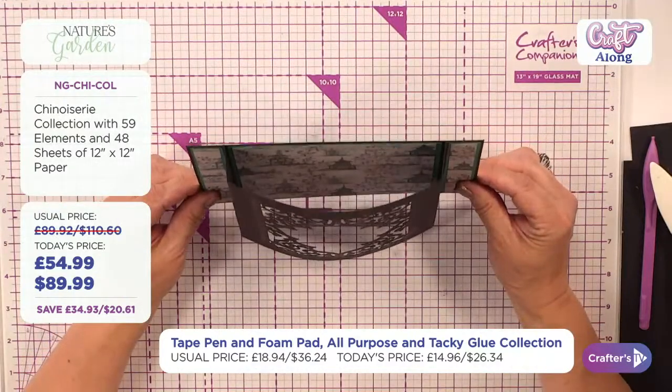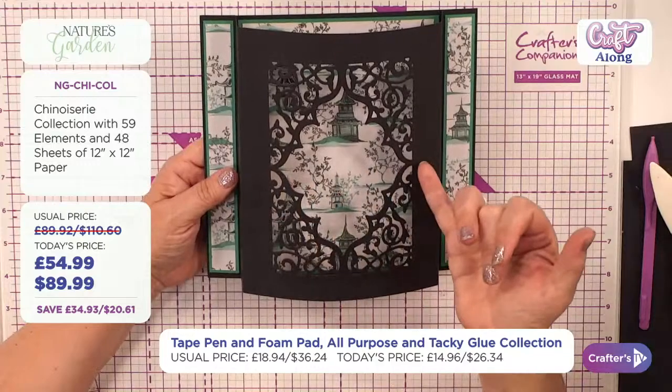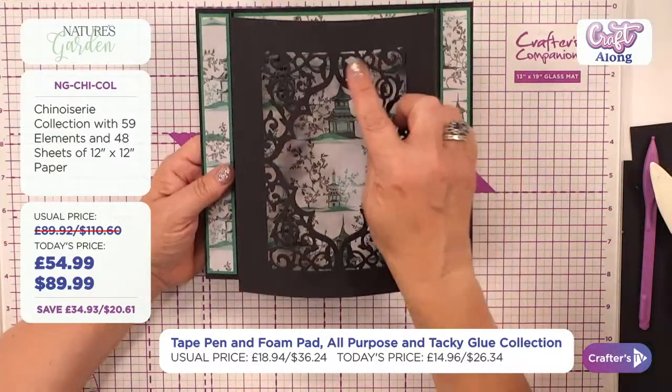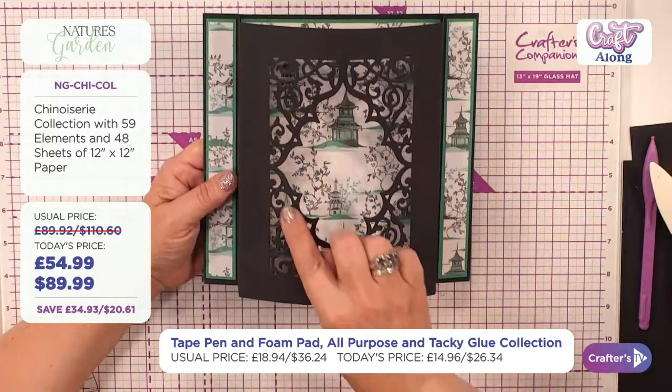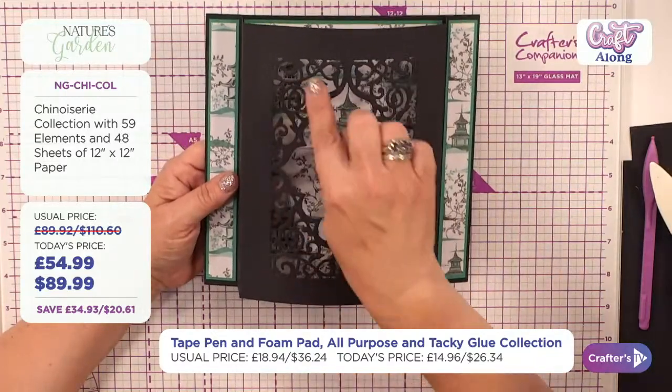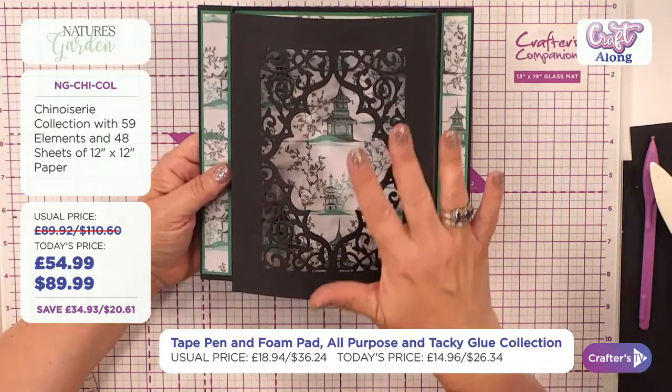You've got the little dome going off there. You can see that lovely dome feature. If you wanted to add a bit of acetate onto the back, you could do. Another little feature that you could use is the gilding wax around the edge of this beautiful frame. We've got a great deal on that today. So if you've got gilding wax, perhaps run a little bit of gilding wax over there, or keep it plain.